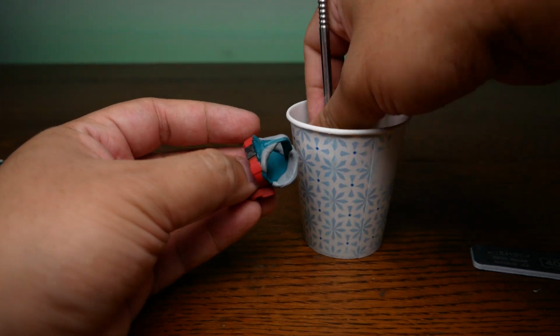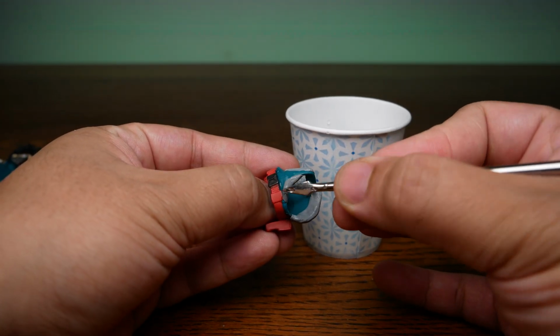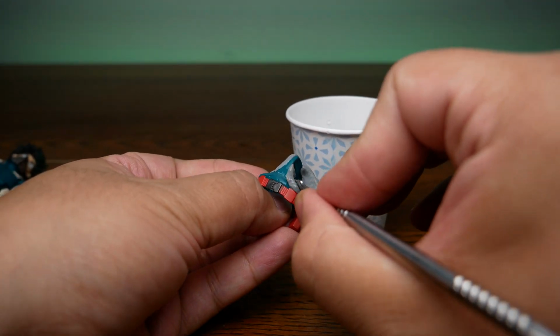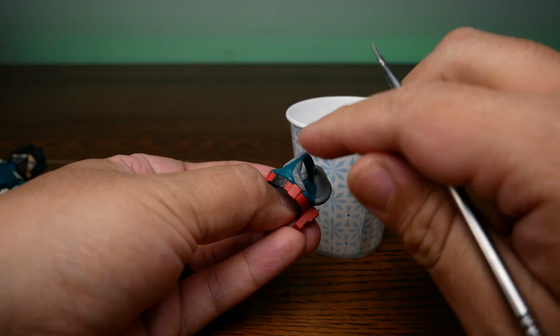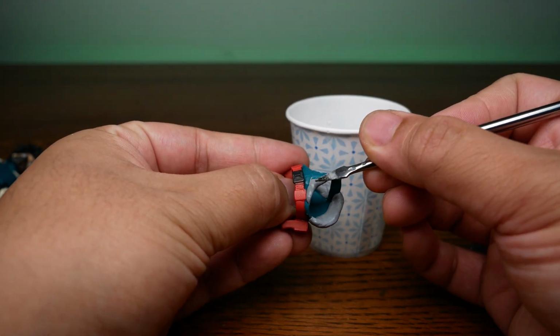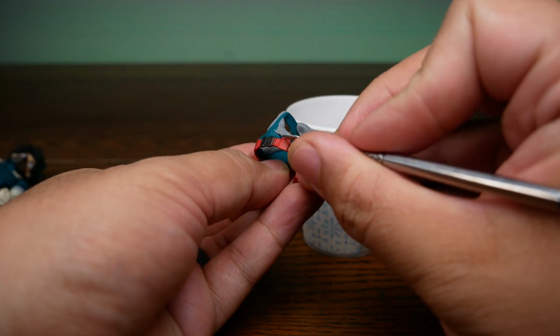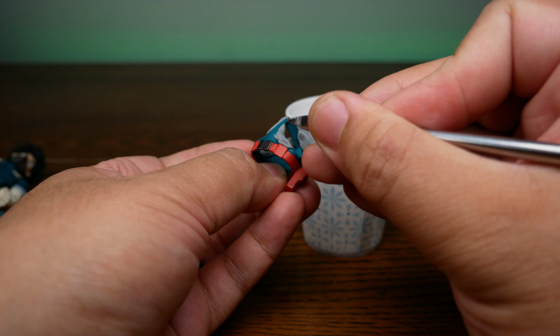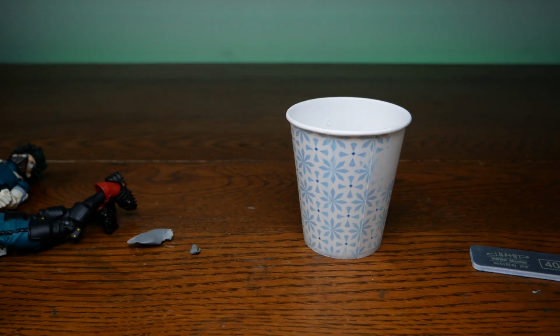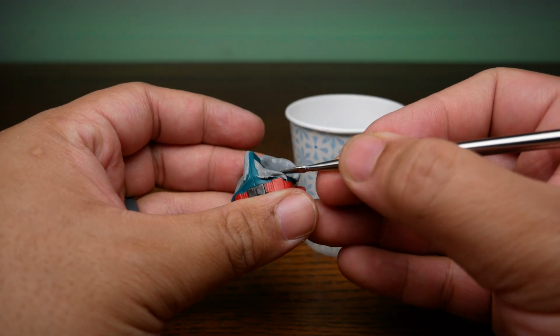And then let's do this part right here. Using sculpting tools and water and patience will get you the results that you need or you desire. So we'll flatten this. Looks like we had a little bit too much here, so we'll take some out. Try to sculpt it.